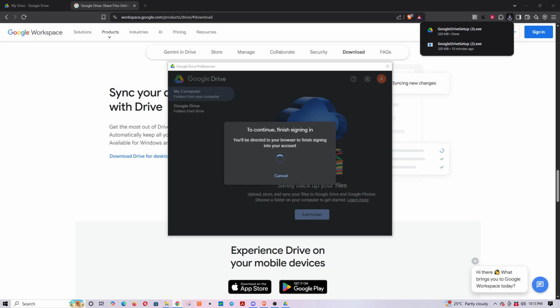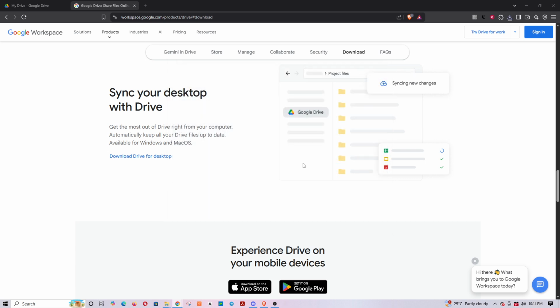This means you can easily switch between them and move files as needed without the hassle of logging in and out. You can even drag and drop files between your different accounts' folders directly from your desktop. And that's it. With Google Drive for desktop, you can efficiently manage multiple Google Drive accounts on a single PC, each accessible with just a few clicks. This setup allows for seamless file management across your accounts, maintaining your productivity and organization.